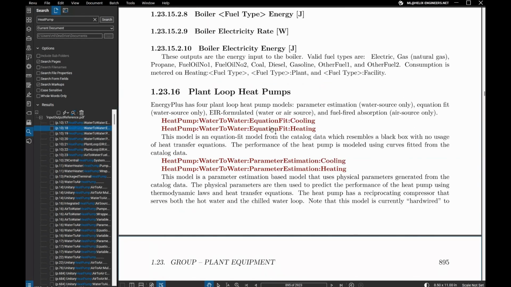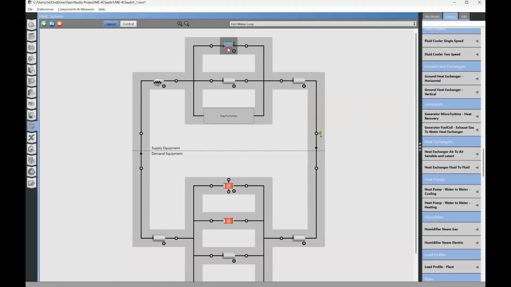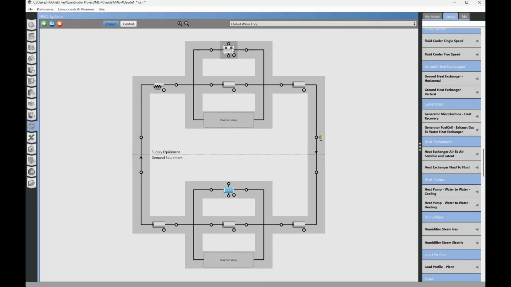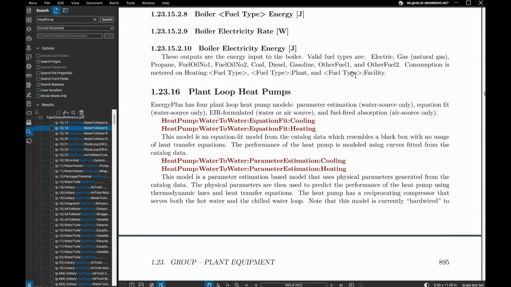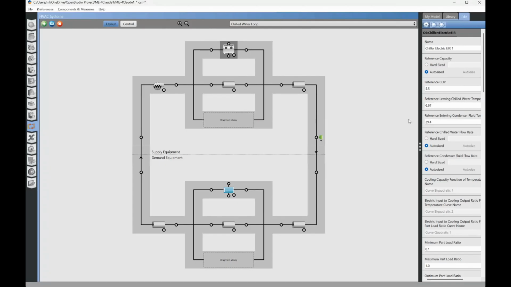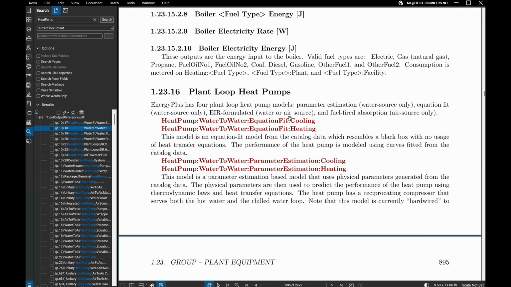This is a heat pump water to water equation fit, I believe. No, chiller. Okay. So right now what we have existing is just a simple electric chiller. But what is in the standard OpenStudio library is these equation fit cooling and heating heat pumps. Unfortunately, those are water source only.